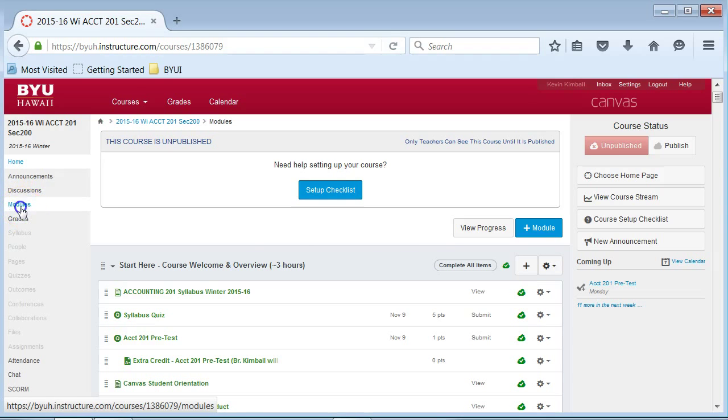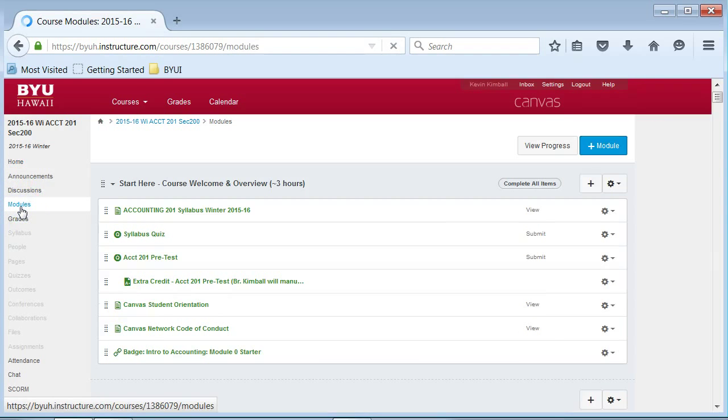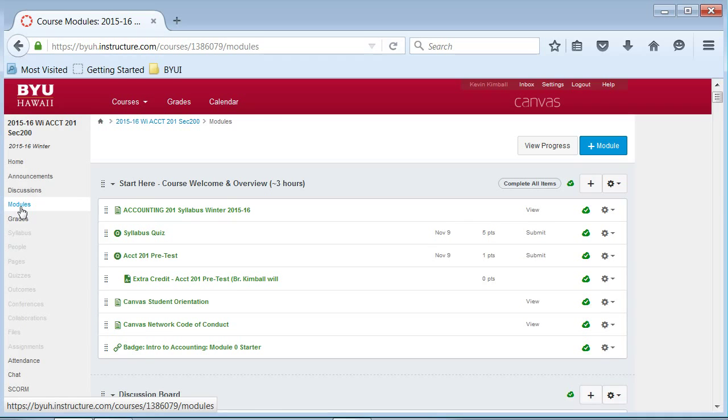The other thing I recommend is going to modules. Modules is where you can see all the content for the course. So if you're ever lost in the course, just click on modules and you'll go right back to here. I've organized it chronologically. If you can just start at the top of this course and work your way down, getting green check marks by each of these things. As soon as you've done something, there's going to be a green check mark that will appear. For example, if you view my syllabus, a green check mark will appear. If you submit the syllabus quiz, a green check mark will appear. So if you're ever confused, just go up and see where you don't have your green check mark up through the current date, and you know what to do. Okay, so that's the modules.